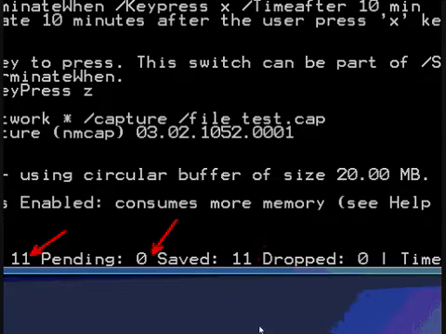Then we also have the saved frames. This is the number of frames that you've actually captured in your capture file. Now, if you've set a filter up, this number might be smaller than the number you received because the filter applies to this number. And the last note of interest on this page is dropped count. So now we'll actually display how many frames have been dropped. So if you see this number go up, then you really know that you're dropping frames, and either the network is really, really fast, or like I said before, you're overrunning the buffer we've created for you.